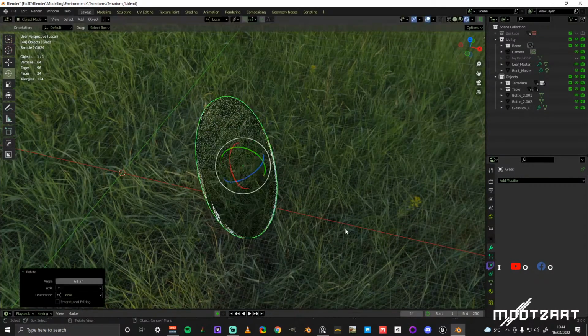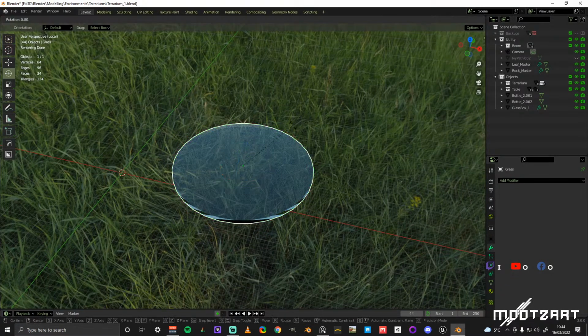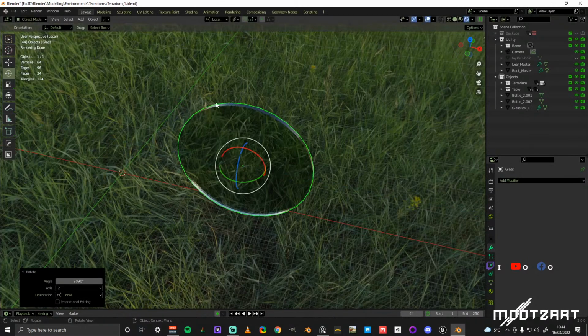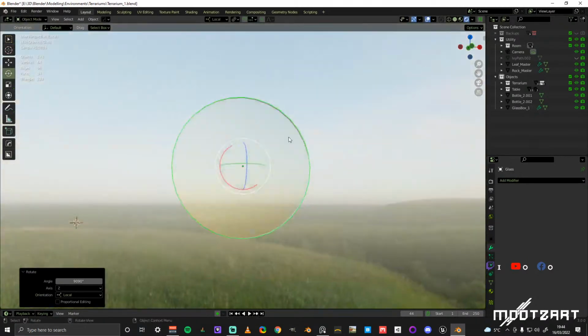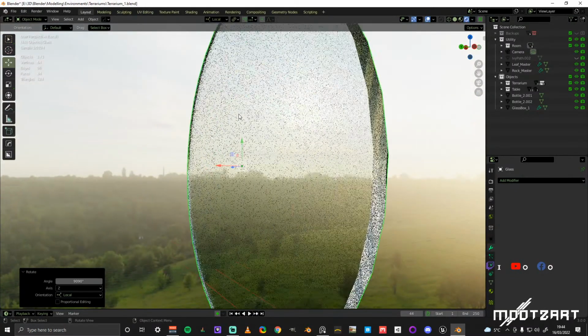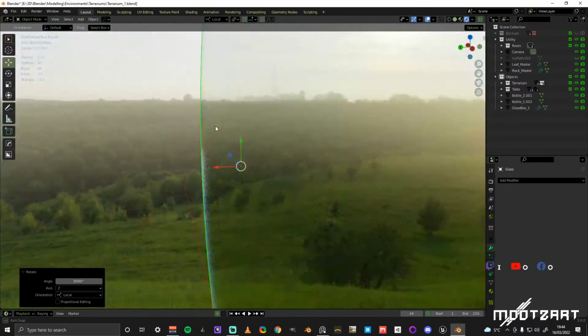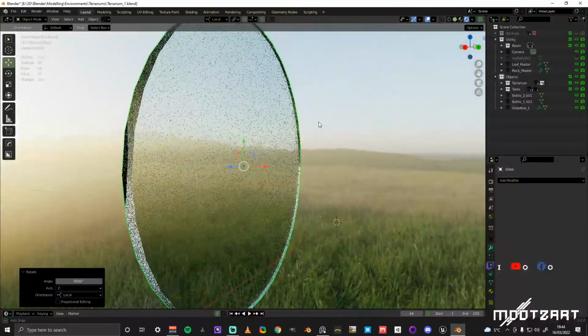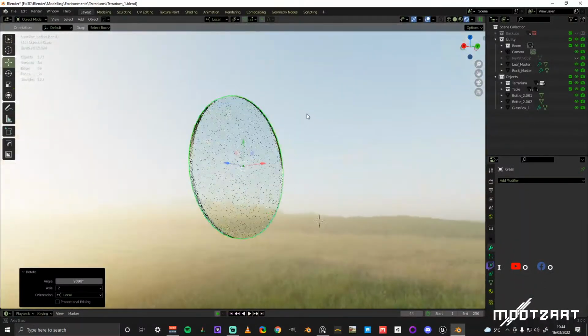Right, okay. So now if I rotate that on the Z by 90, I can look in there. See, that's how it should behave.